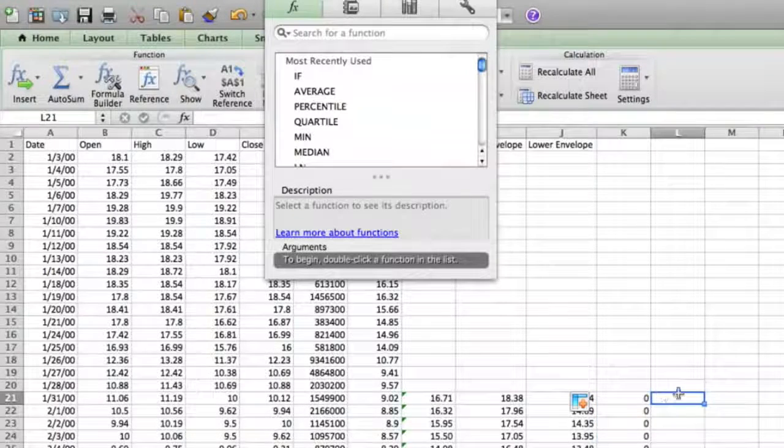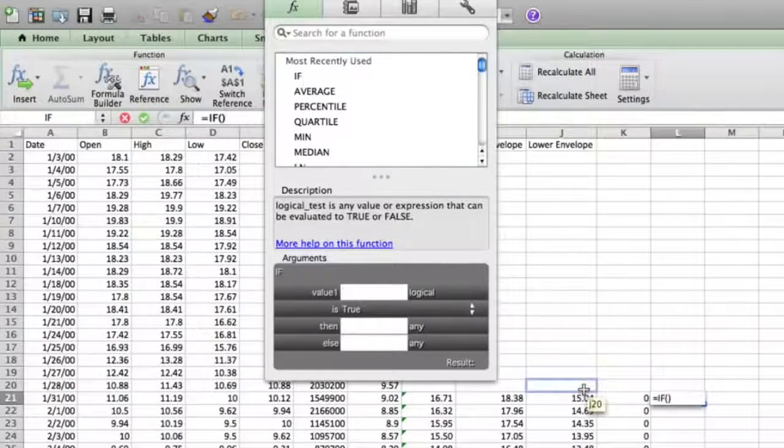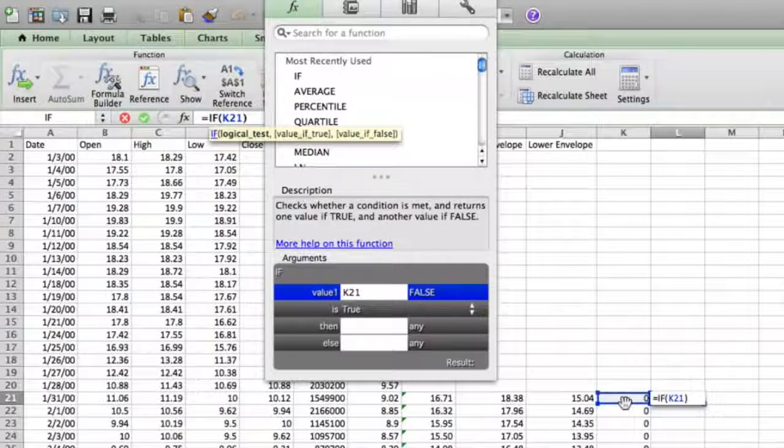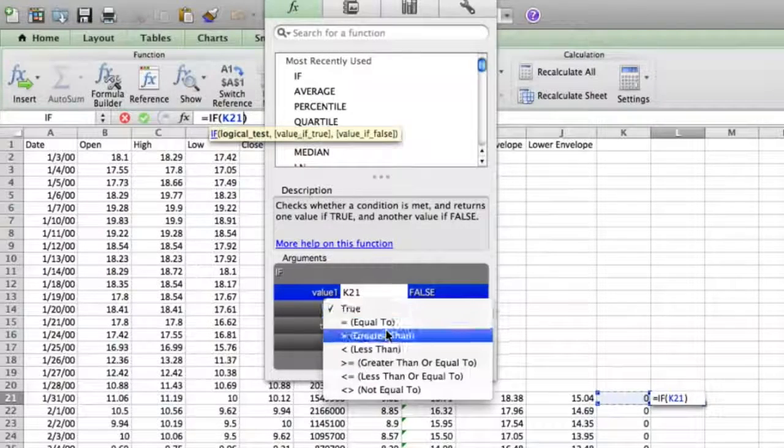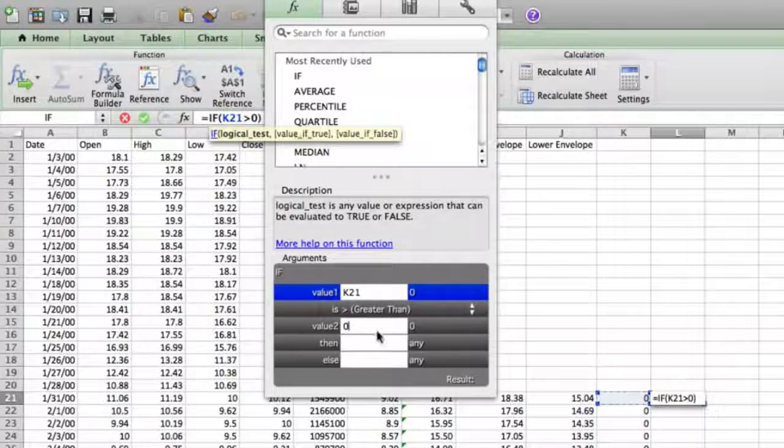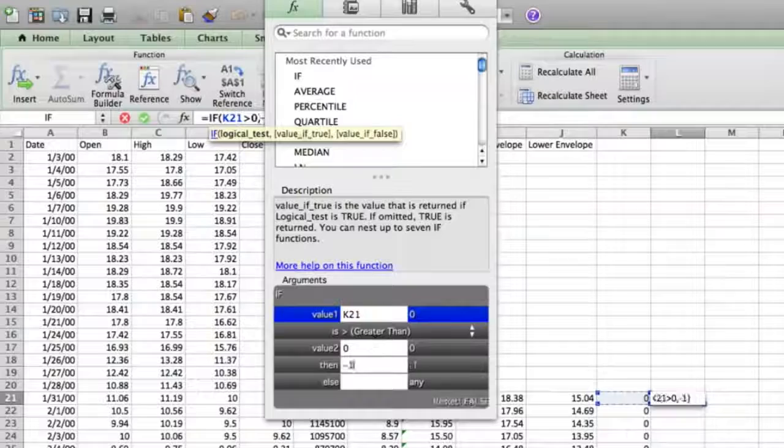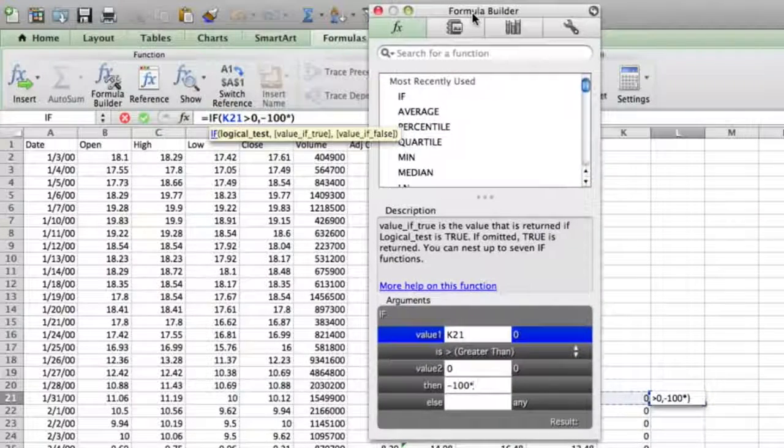And create another if statement here. So if there's any values here on column K that are greater than 0, then you want to debit or close the next one, the next close. So what I'm basically saying here is if say this was above the upper envelope, then this would have a value here.